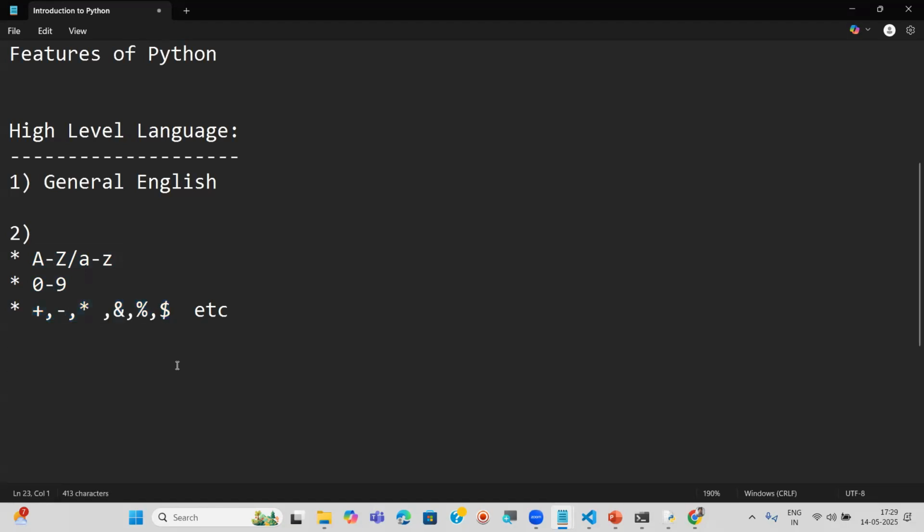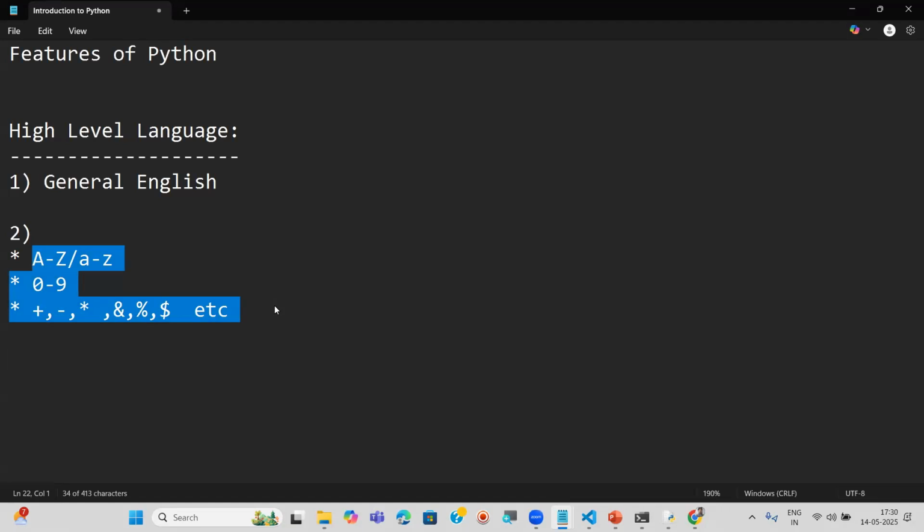Now see, you write any Python program, that is a combination of these only. Means you are writing Python program using what language now? High level language. Try to understand. That is why Python is known as high level programming language. That's it.